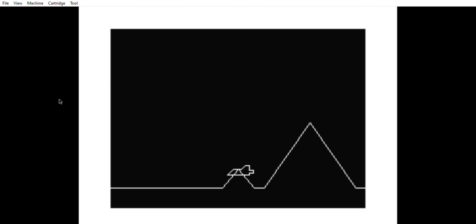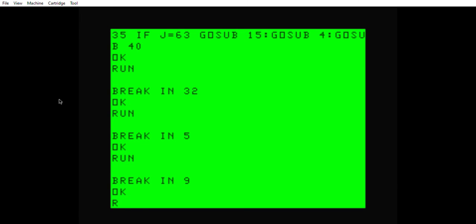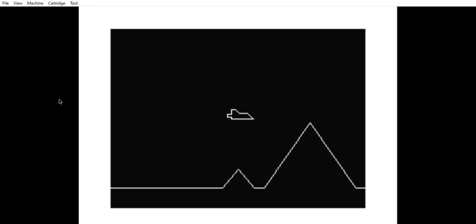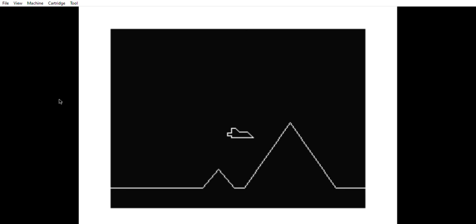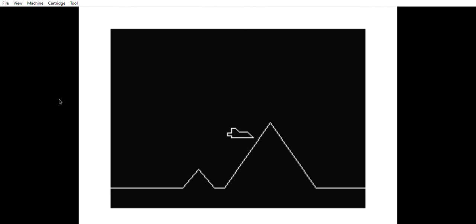And the ship is placed layered over the mountains. So if we go this way, the mountains are placed on the screen first, and the ship is placed over the top of the mountains.